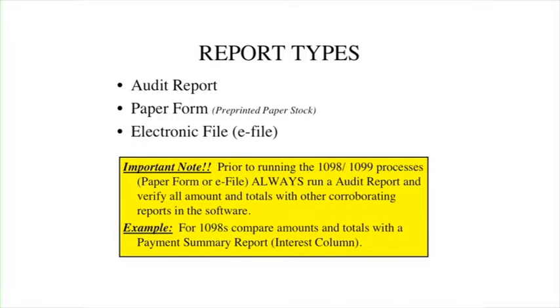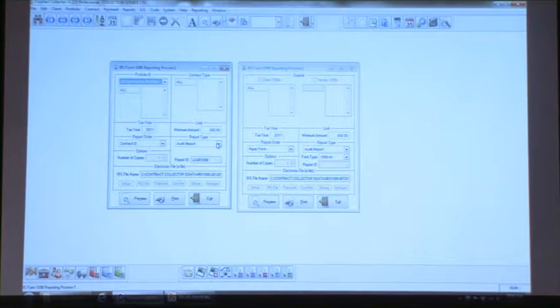And if you use the e-file option, we use a third-party agency to submit those. They're actually going through a company called Nelco Solutions, and they're kind of an invisible interface, though, and they provide a lot of features as well, which we'll talk about in a moment for processing your 1098s or 1099s. But first of all, on the audit report, we definitely recommend running that just to make sure that the information that you're going to be submitting, even if you're using the paper forms, is correct.